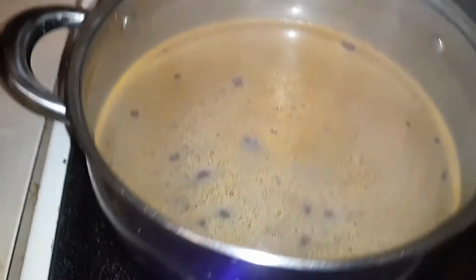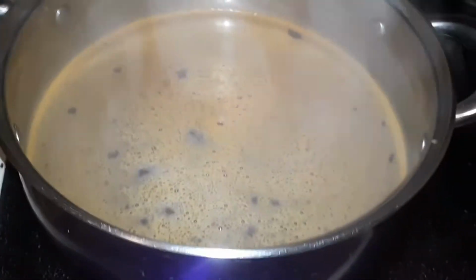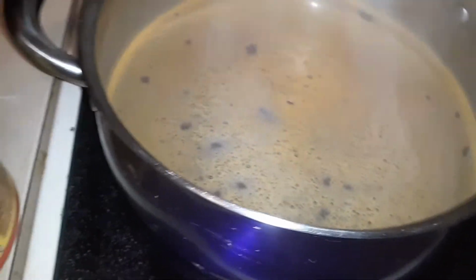So I had water and I add this chicken seasoning in it. It's Jamaican chicken seasoning. Most people use chicken broth. I'd rather use the chicken seasoning itself with the water.